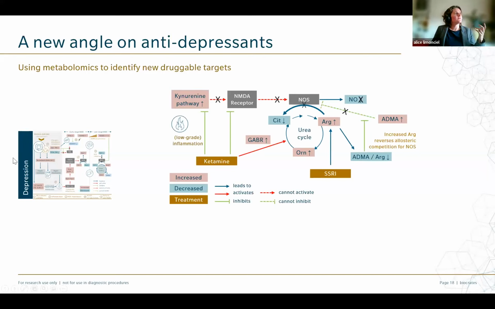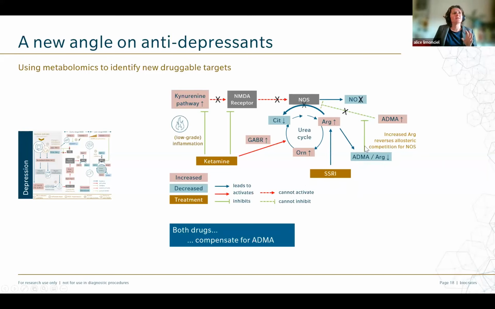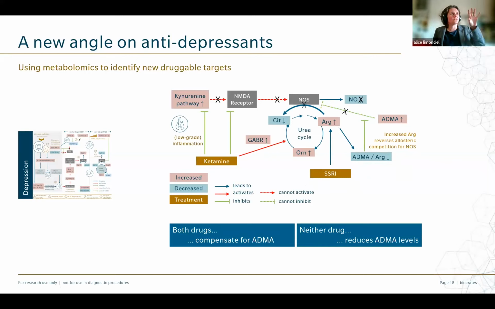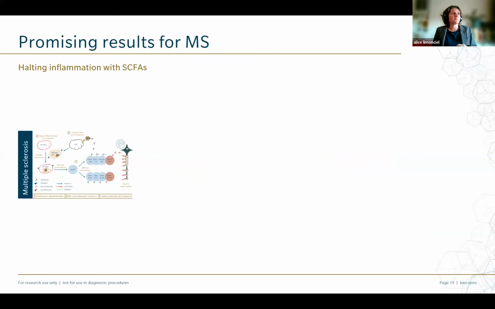So we built our metabolic model of depression, and then we had a couple of studies where antidepressants had been studied with metabolomics. So we could follow which of our metabolites of interest were changed. And in particular, in our model of depression, ADMA, a metabolite derived from arginine, was very high. And we saw that both antidepressants compensate for these high levels of ADMA in one way, but neither of them actually reduces ADMA levels. So we suggest really targeting ADMA for new drugs and seeing if this brings relief to people, especially who are not responsive to already existing antidepressants.